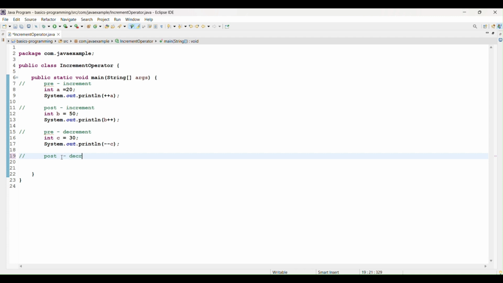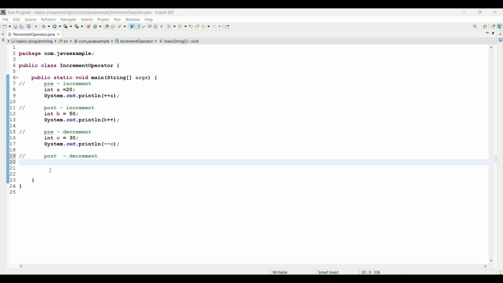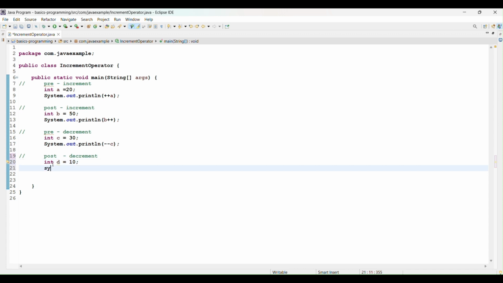And let's take the example of post-decrement. Let's take the variable int d is equal to 10, and print d minus minus.